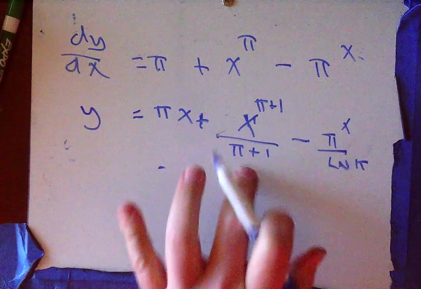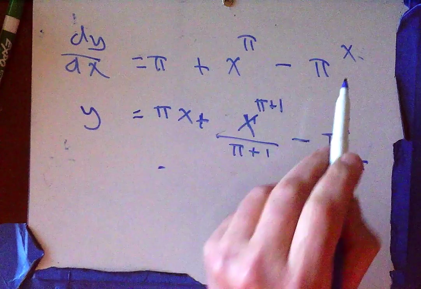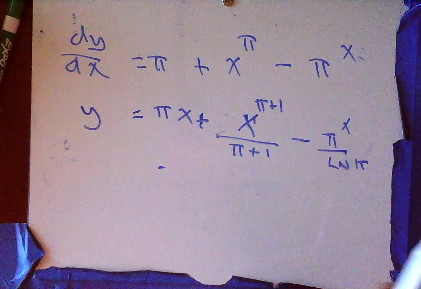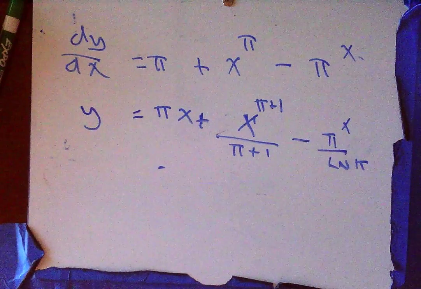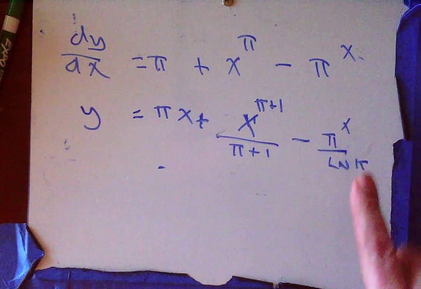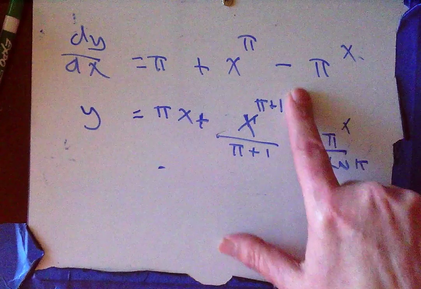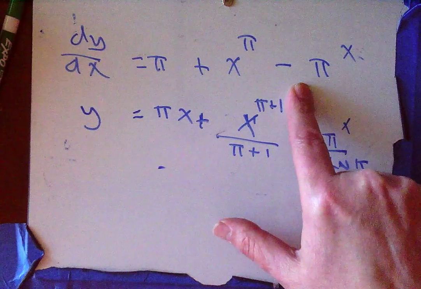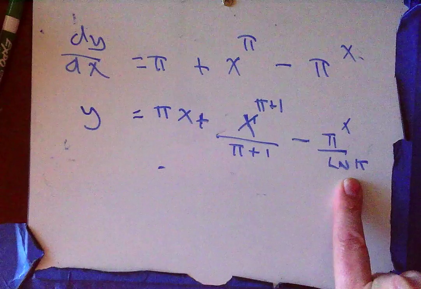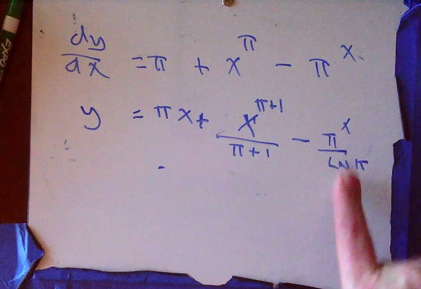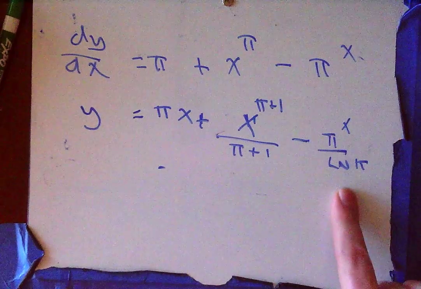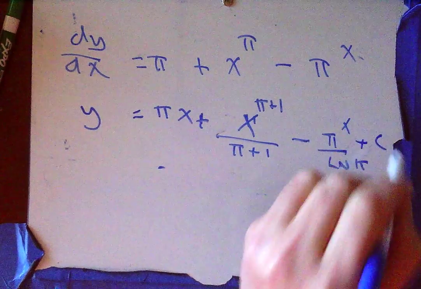This is a power function, but this is an exponential function. A number raised to that variable. That's exponential. And we know the antiderivative of this has got to be this, because I don't see an ln of pi here. And that must mean on the original, there must have been something so that when that ln of pi showed up on the top, it got canceled by one on the bottom. And yes, don't forget the plus c.